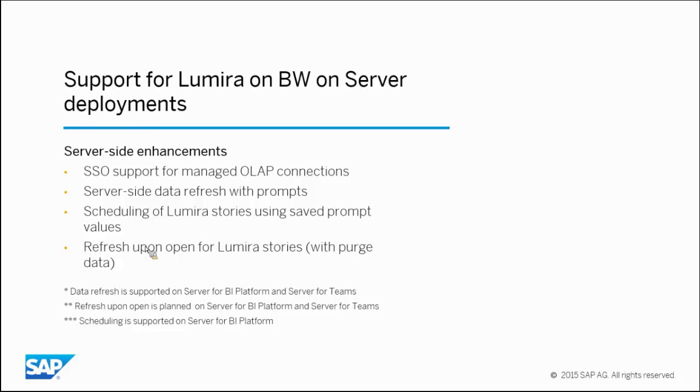We also support providing the prompt values for the variables when the document is refreshed on the BI platform, just like we do it in Lumira desktop while acquiring the data. You can also schedule these Lumira documents on the BI platform to create an instance at a particular time for the Lumira documents created out of BW, to make sure that whenever the end user logs in, they have the latest data and do not continue to refresh the report and load the resources on the BI platform as well as the BW system.